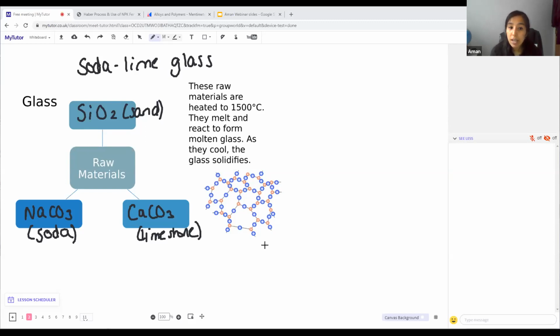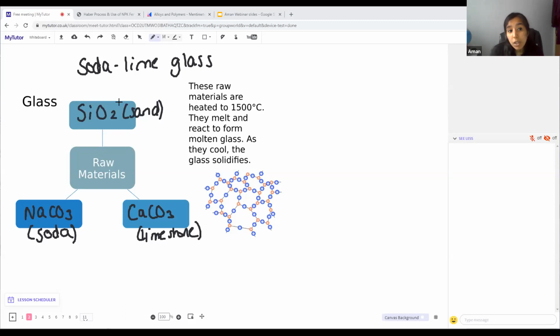If we hit it, that structure gets disrupted. And what might happen is you might end up with two positive ions next to each other, and instead of attracting, they will repel. Or even two negative ions next to each other, and instead of attracting, they will repel. The same with covalent bonding. You can get some repulsion going on when that structure is hit, and that is what causes it to break. So when you disrupt that structure and you get repulsion between the ions, you tend to get breakage of that structure. Any questions on soda lime glass?